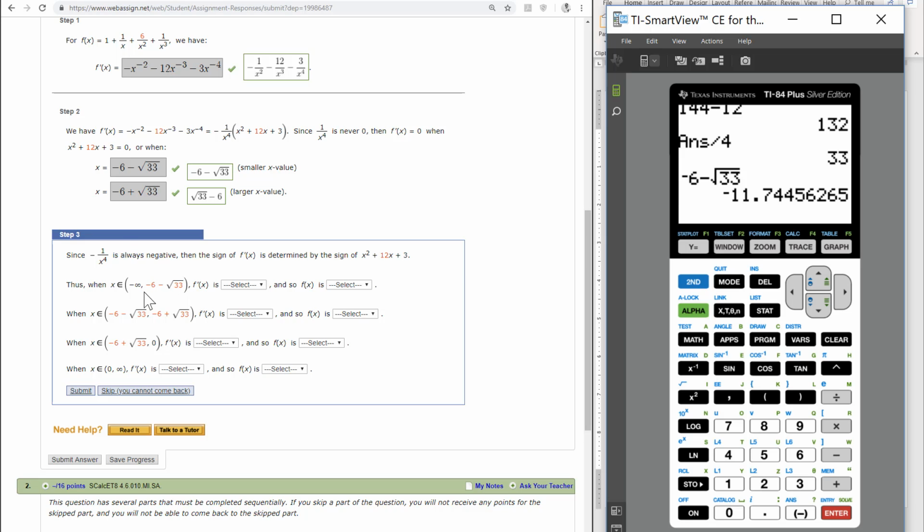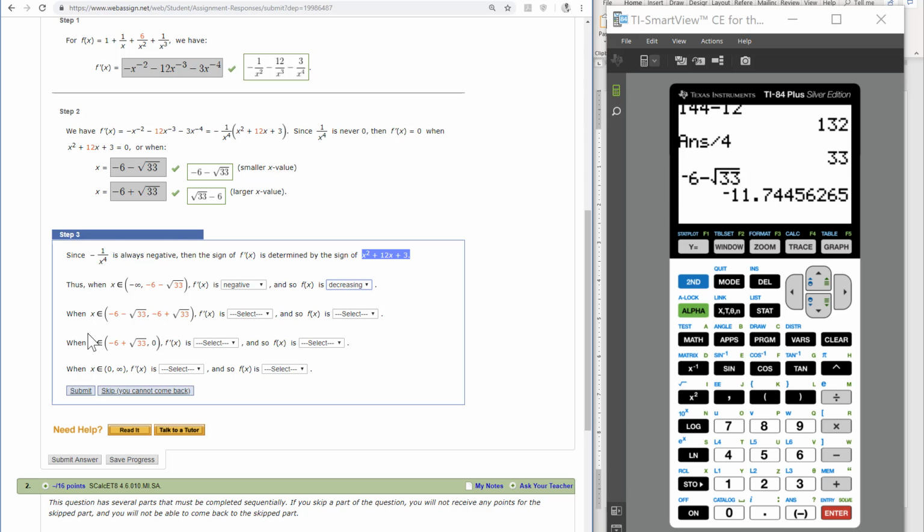And if we choose -12 and we put that into this factor, the quadratic, we're going to get positive 144 plus, this is 12 times -12, that's -144 plus 3. So this is going to be a positive. But remember that this was a negative, so it's a negative times a positive, and that'll give us a negative, which means the graph of the original function would be decreasing.